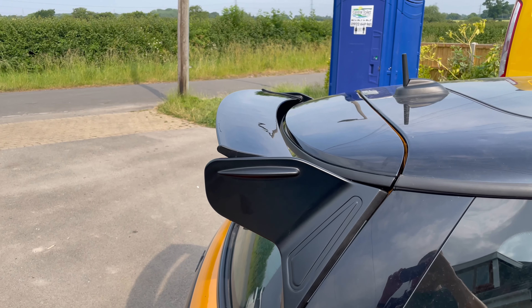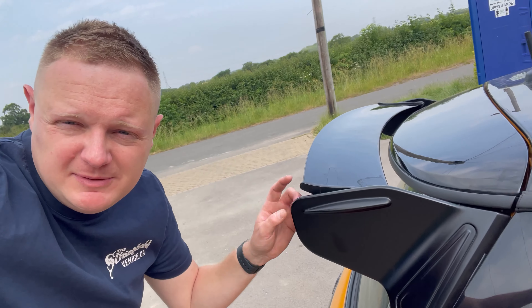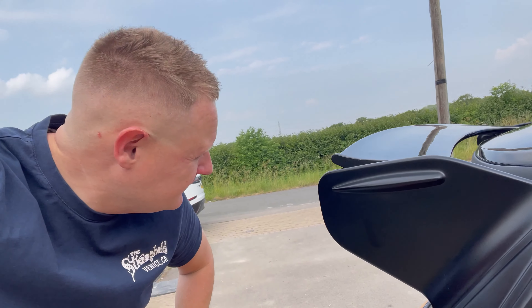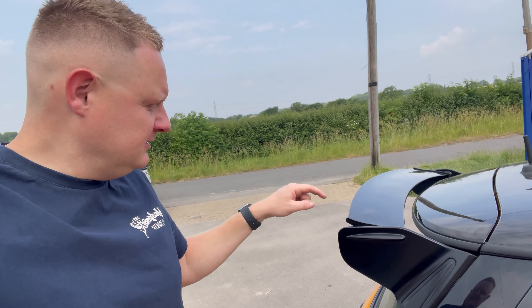You can see now we've got a much more extreme angle on there. It's entirely up to you — for aero or visual aesthetics, whatever you want to set it for. You've got lots of adjustability, you can get a right angle on there. The adjustability and strength of it is much better than what I've seen on any of the wings — not just G wings but any of the replicas as well. For me, this is the cleanest way of doing it. My personal preference is to probably put it back on the original setting, but depending on how you want your aero and the look of the car, you can have it more aggressive. It's entirely up to you.